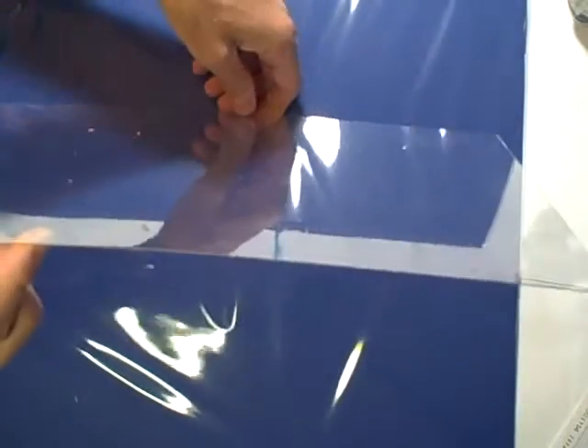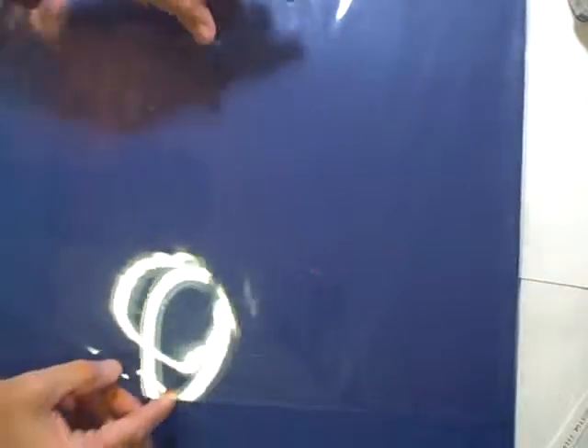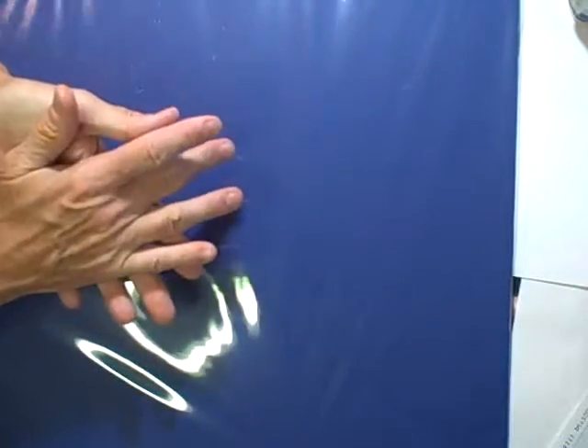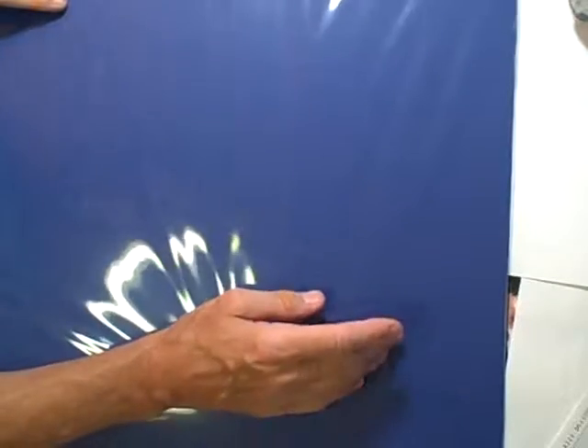Once I put the paint on there, I'm going to take these thin plastic plexiglass pieces from some cheap frames that I had and press those down into it to sort of squish it around. I've got three of them, so I'm going to make three impressions, and then once they're all dry I'm going to assemble them together in whatever way I think looks good to do the finished piece, which I'll show later on.